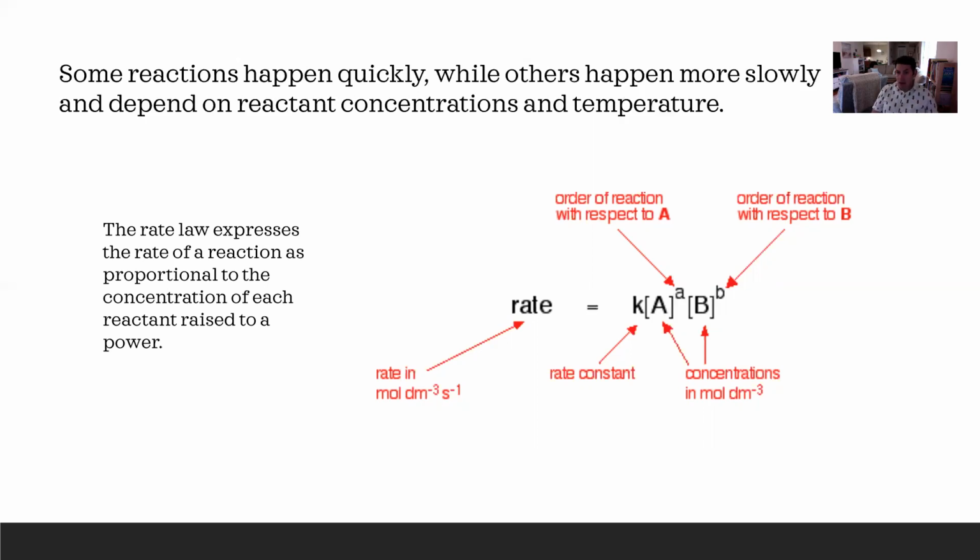It could be 1, 2, 3, 4. I mean, it can just keep going. And these could even be fractions, all right? It's not completely unheard of. It's very rare, especially in the AP chemistry curriculum, but it's happened in the past, all right? But everything multiplied together equals our rate, which is molarity per second. Here it's being listed as mole decimeter to the -3rd second to the -1st. All right, so I would say mole per liter per second, but they want to use this fancy stuff.